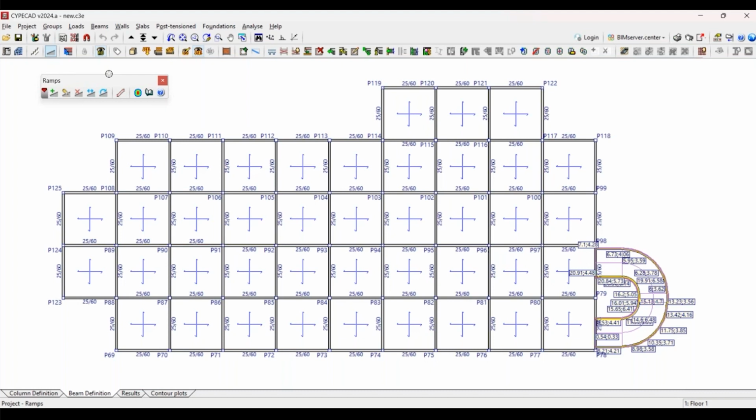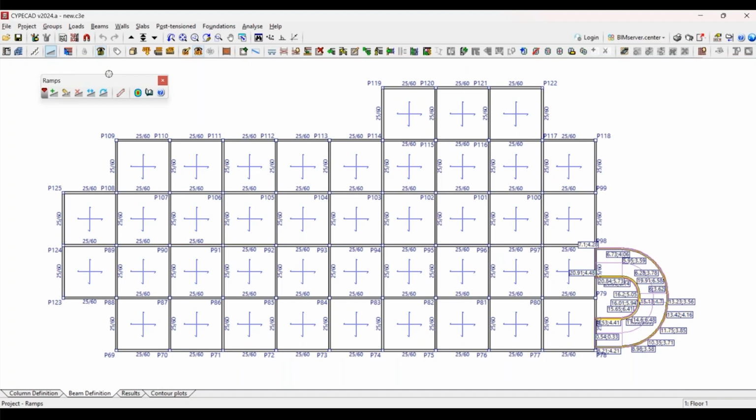So you must have the code to activate this model in your license if you want to work with this new ramp system. So you must check with your sales contact to include this model in your CYPECAD to work with it.